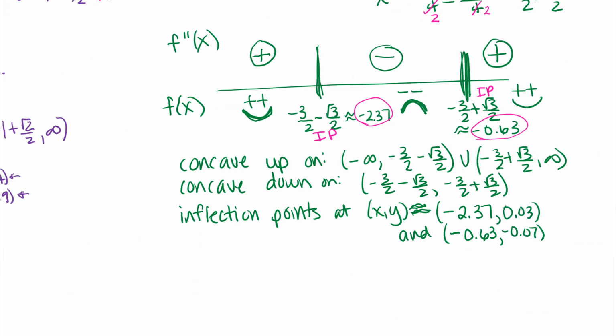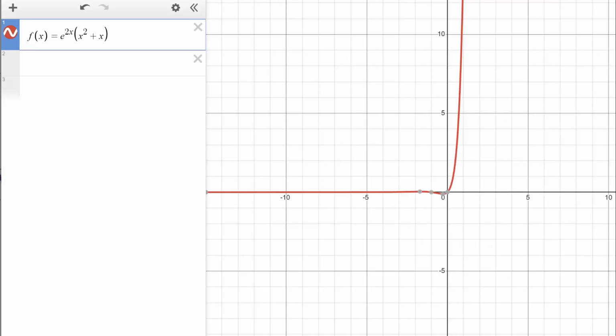Okay, so I have a whole bunch of information now that I can use to think about the graph of the function. I'm going to go ahead at this point and put my graph into some graphing utility, so a graphing calculator or Desmos. I'm going to pull up Desmos here. Okay, so I've graphed the function in Desmos, and you can see that there is some behavior of the function that's maybe a little bit hard to see when you just graph this in the usual negative 10 to 10 in the x direction and y direction. So I really can't see the changes in concavity that the calculus told me about.